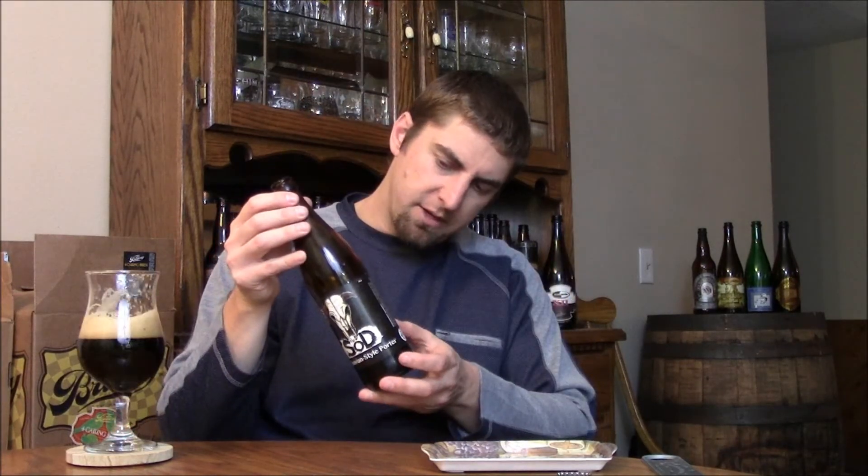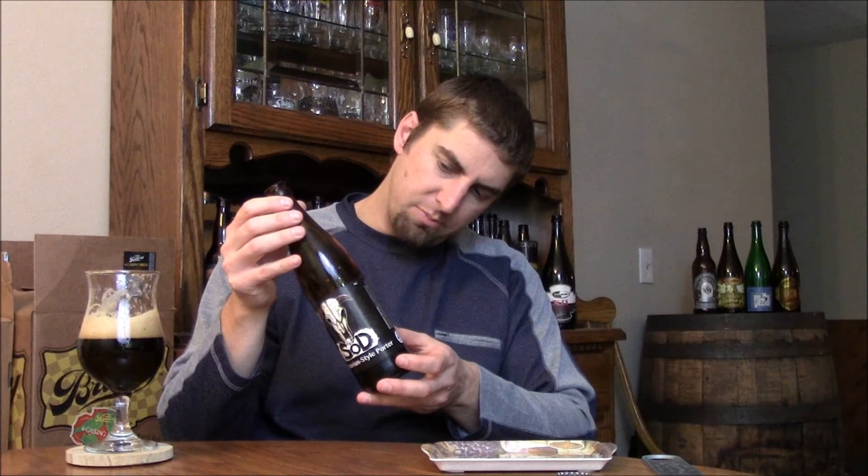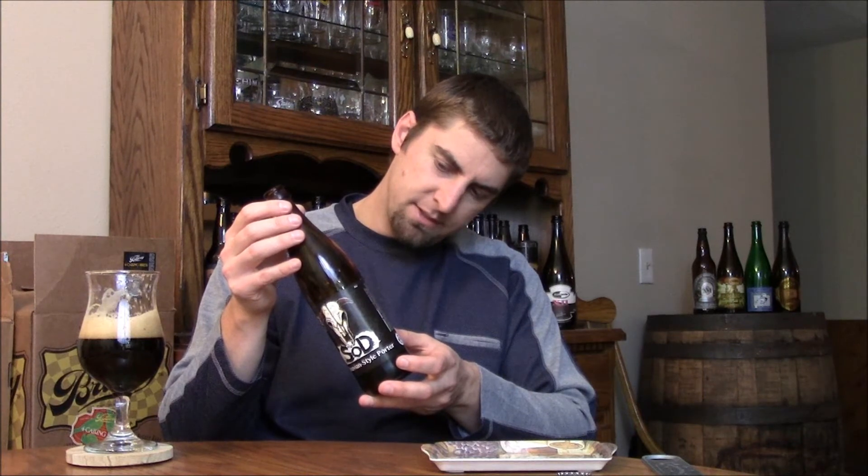I was looking at the label and they had the ingredients in Danish, but there's more than four in there. I know one for sure is malt, and the rest I don't even want to try to pronounce. I don't know if they're using any traditional Scandinavian ingredients, maybe like a juniper berry, because I'm maybe starting to get like a tinge of that kind of pine and juniper berry character to the beer up front to go with that earthiness after those hops fade.